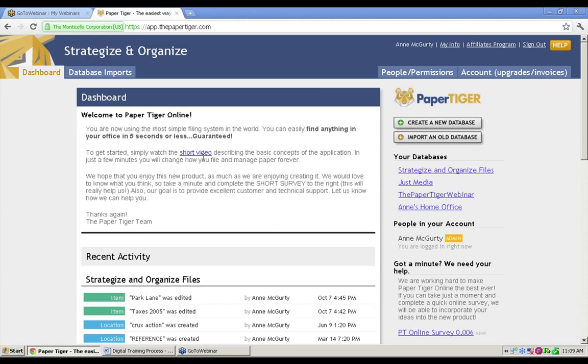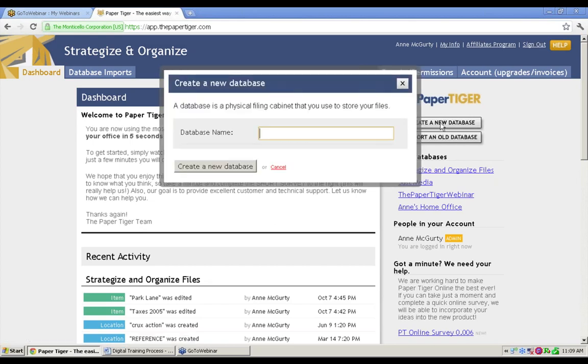Some of the terminology that you're going to come across when you're using the Paper Tiger is a database. The very first thing you're going to do is create a database. So we go in and create something new. Say, for instance, I don't know why, but the name Joe's Electric Company is coming to mind for me this morning.